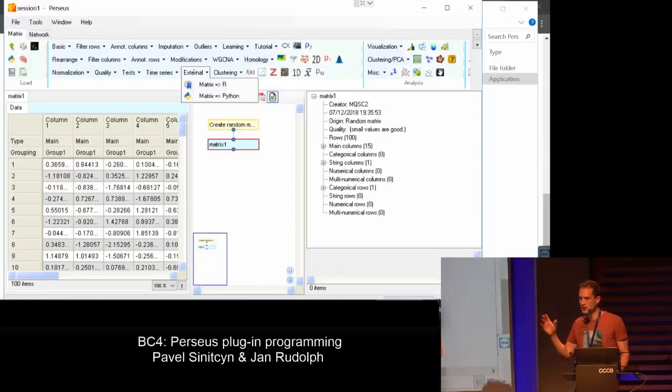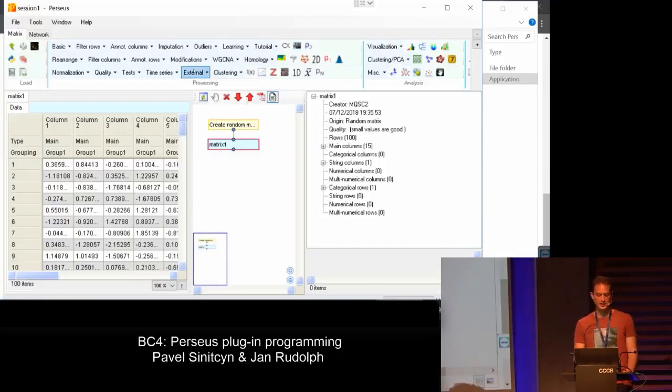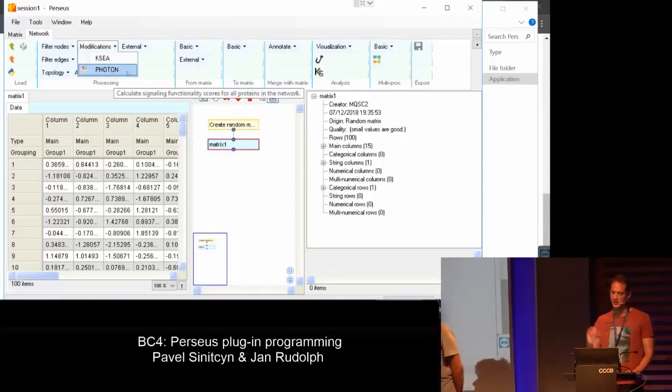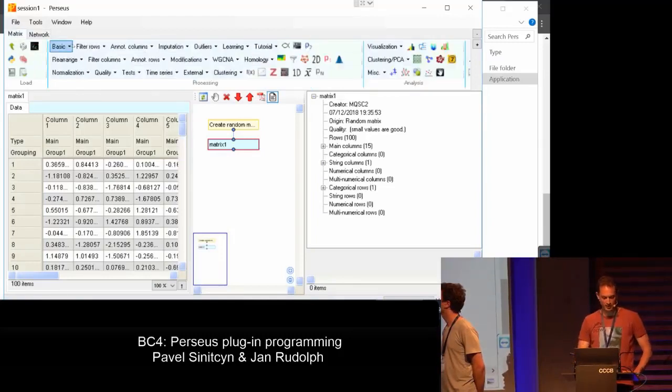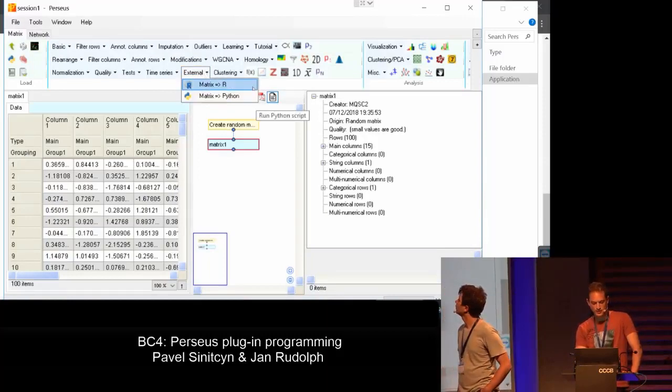But what you can do is write some C# code that does basically nothing, only specifying the name and the button, and the rest is done in Python. That's how it's done for Photon. Exactly, that's how it's done for WGCNA, for example. All the hard things, like doing the analysis, are done in R, and on top of it there's a very simple C# code that basically adds the name and the icon. Here for Photon it's the same: a very small C# plugin on top of a lot of Python code. The code for this is available online if you want to get inspired, copy and learn from it. But for today, I will focus on this one button here that's called external. And it has two different buttons.